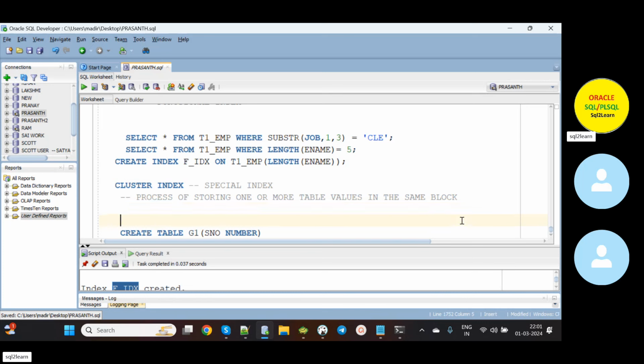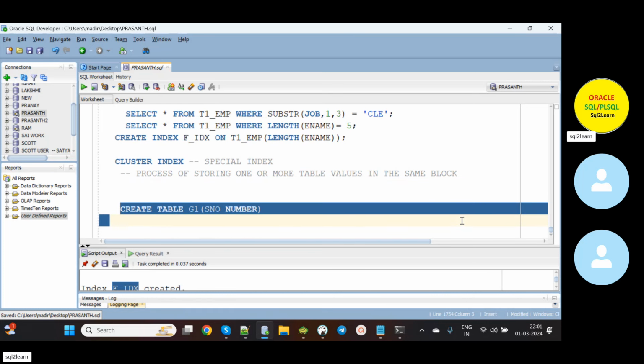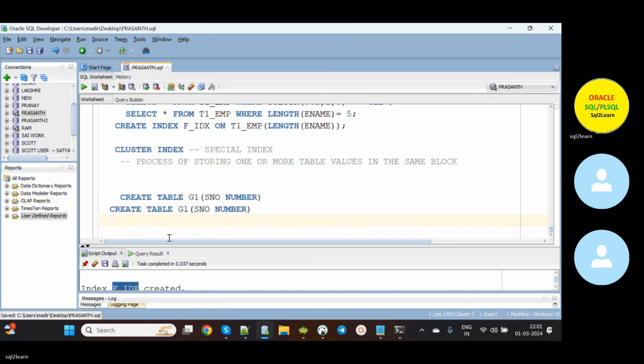Before creating the tables, we need to create this cluster block.